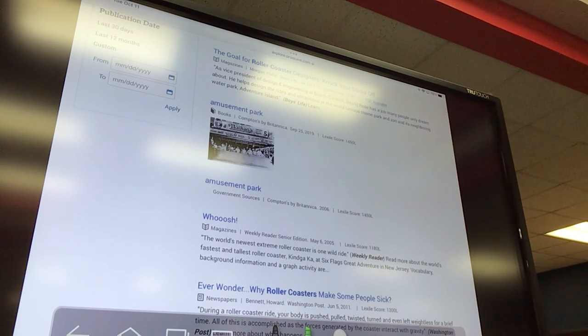Okay, the fastest roller coaster. So you might search roller coaster. And you're going to use a Boolean operator. You want to use and, or, but with that, between that word and faster, or fastest things. So like if roller coaster is this circle and fastest is this circle, do you want the stuff that's just in the middle? Only the fastest roller coasters? Yeah, so that would be the word. Exactly. So type that into your search and see if you can find it.